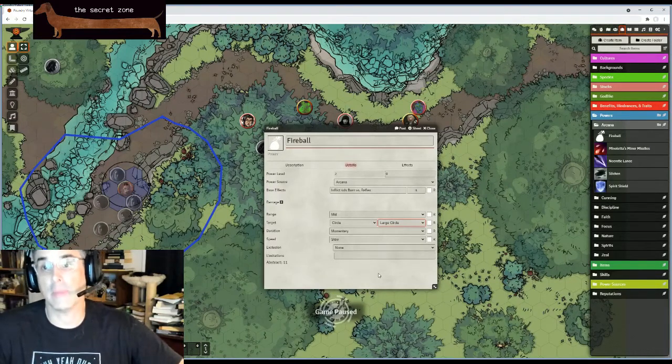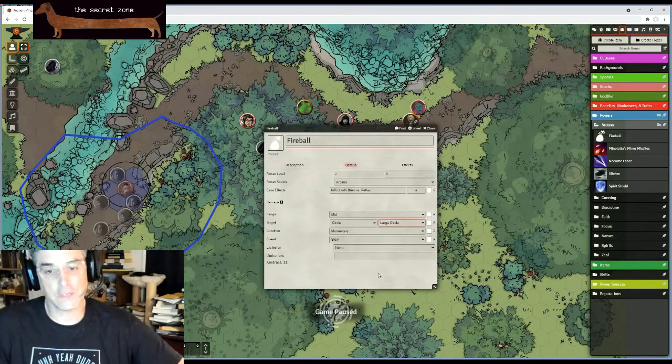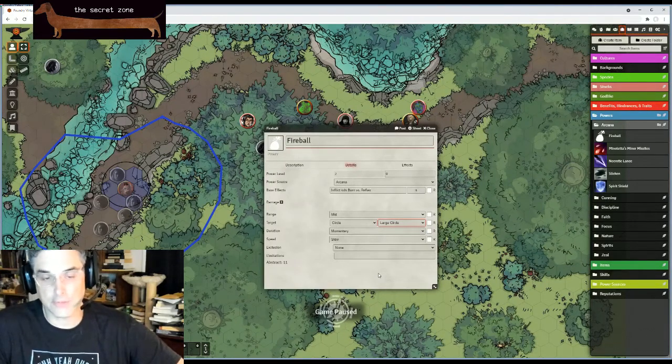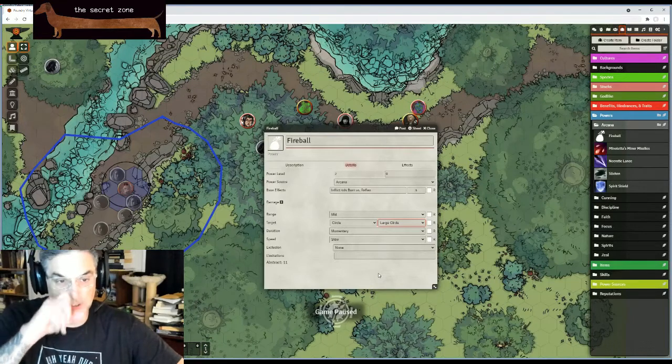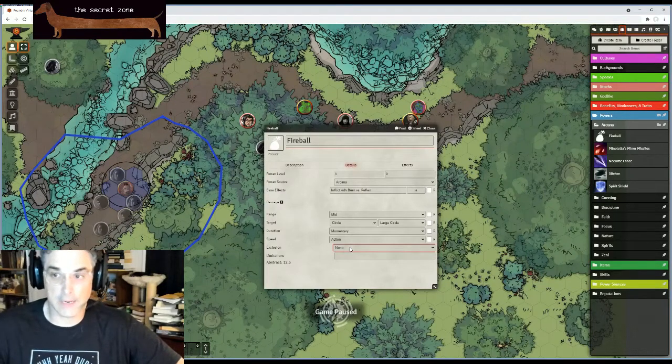Yeah, I added medium circle back in. I added a bunch of mediums in because I realized there were not edge cases. There were a lot of cases where I was like, this feels like it should be bigger, and I don't want to add damage, and there's more room to spare in the point total. So large circle, duration is momentary because it just goes off. Speed is action. So now it goes up to 12.5. Exclusion is none, meaning anyone caught in it gets affected by it. If I wanted to make a friendly fireball, I'd make it selective, and now it's a 4th level spell.